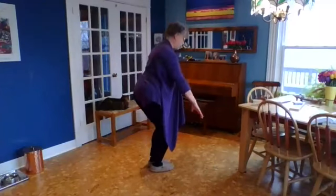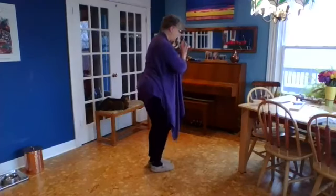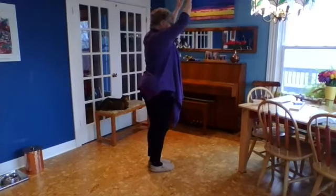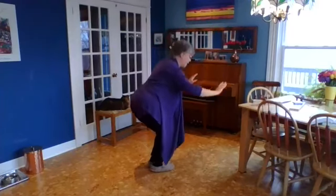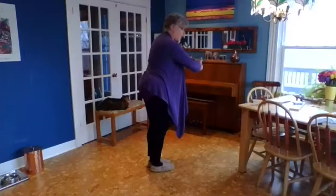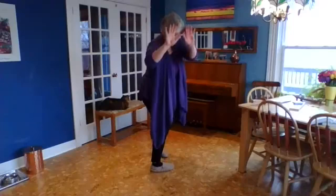So find that connection in the feet. Push into the feet. Notice how the spine can line up out through the top of the head. Opening the hands. Sink down into the feet. Notice how they work. Just in case the toes decide they want to lift off. We're going to roll. Let that come through. Sink.